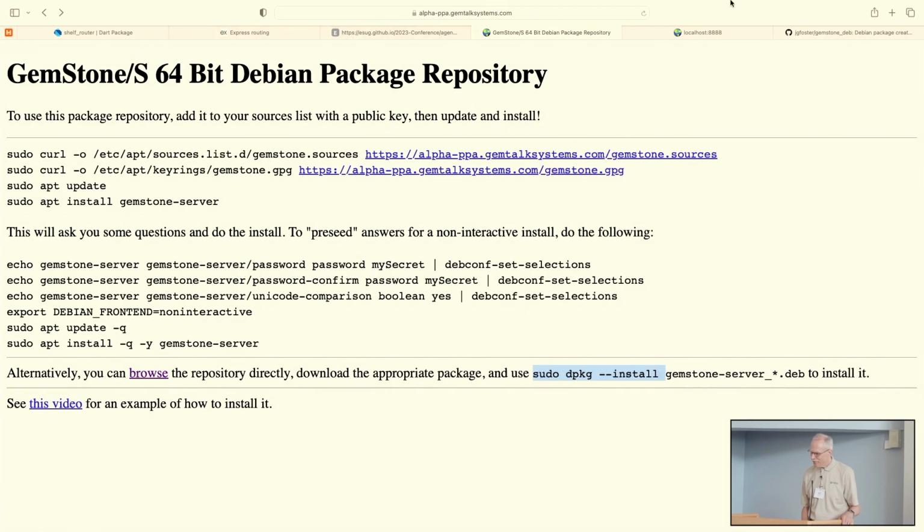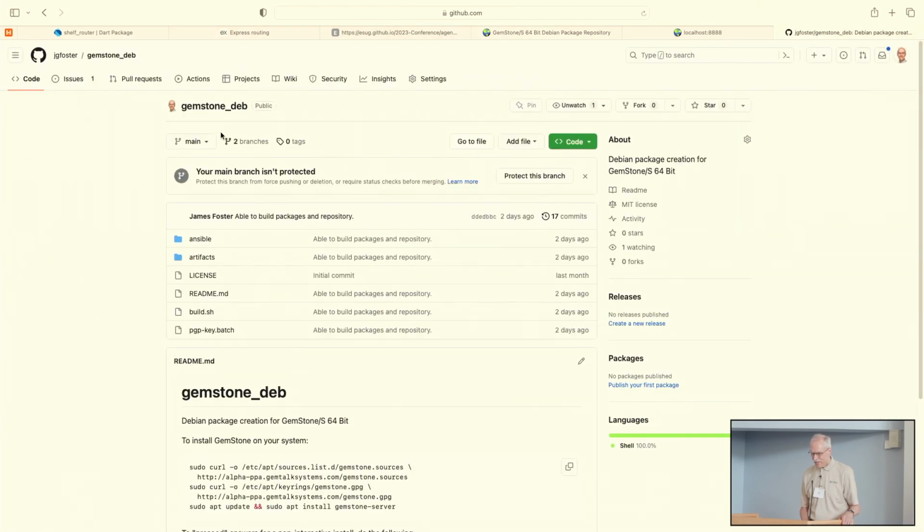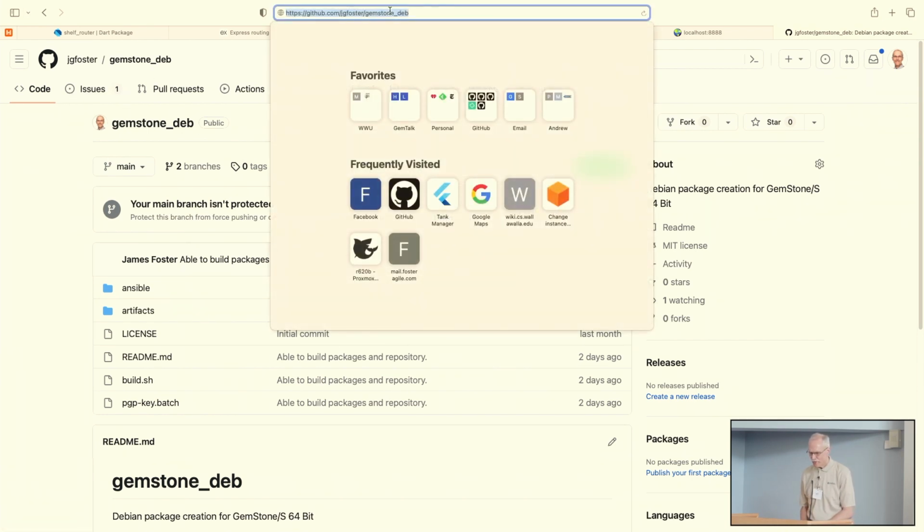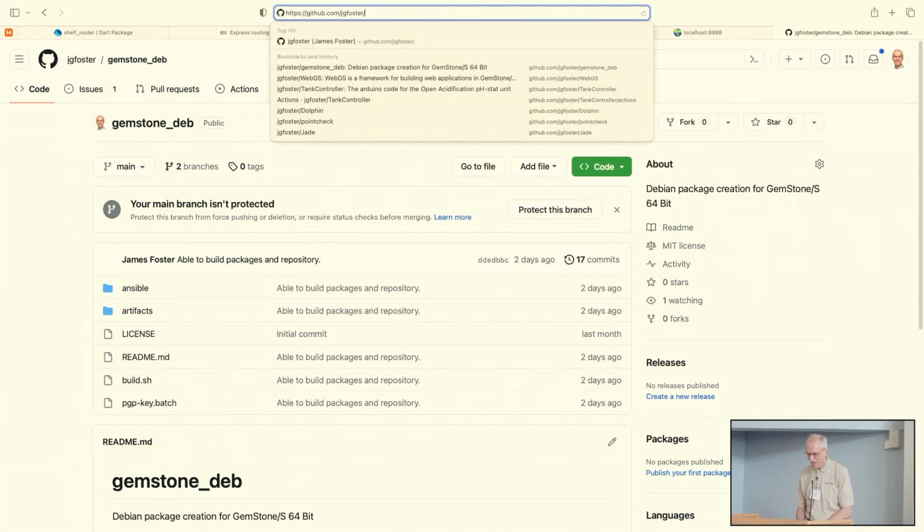We have, in J.G. Foster, GemStone Deb, the package generation repository, which is public but probably of little interest.